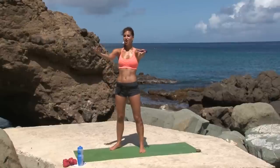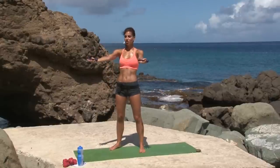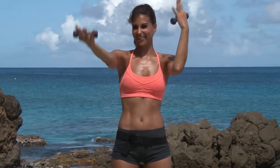So grab a pair of really light dumbbells. Mine are 1 pound. Try not to go any heavier than that. That's all I'm recommending. If you don't have weights, find something that will do, or don't use any weights at all, okay? So reach your arms forward, just a little bit lower than your shoulders, and we're just gonna take some alternating bicep curls here like this.